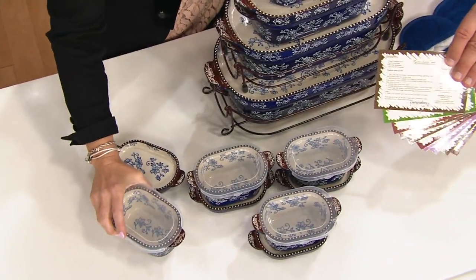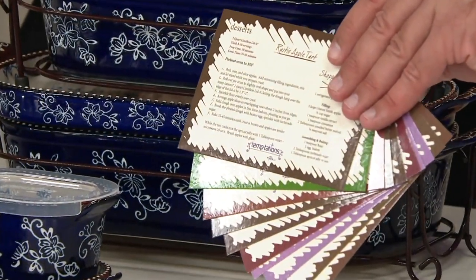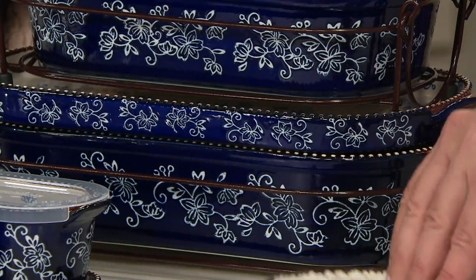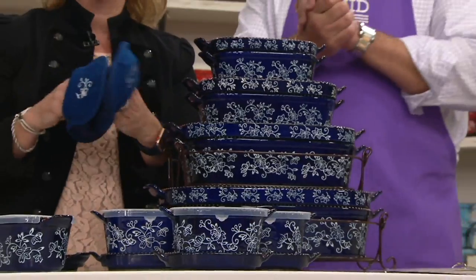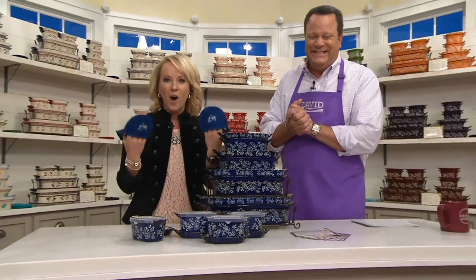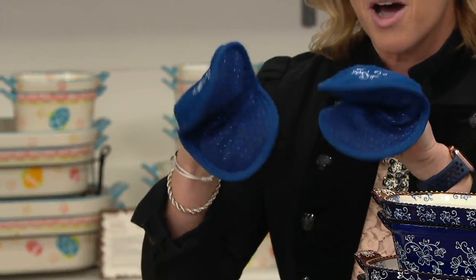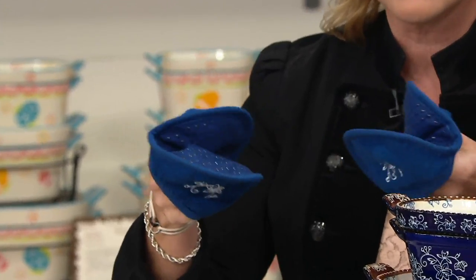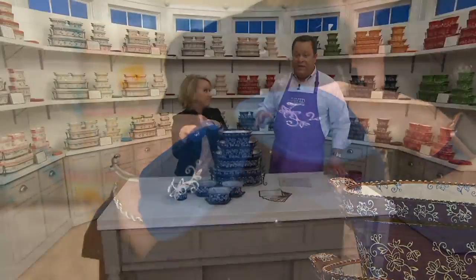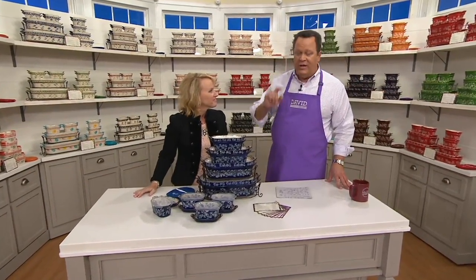We have 10 gorgeous recipes — no repeats from previous sets of Temptations or cookbooks, these are all brand spanking new. And then drumroll, please — this is a big drumroll. As David mentioned, always in the kitchen with David, you're always asking for the minimits, so why not include them with the Today's Special Value? Per your request, we put silicone tabs on the bottom for a non-slip grip — an updated look at our minimits included in the set. This entire set comes together for you under $70 and on easy pay.